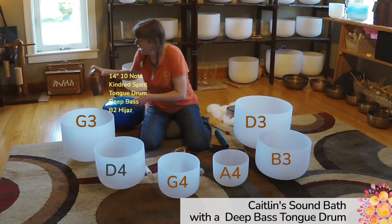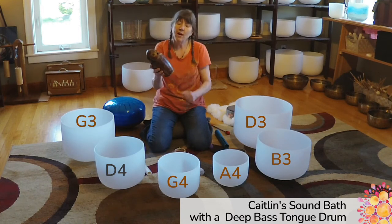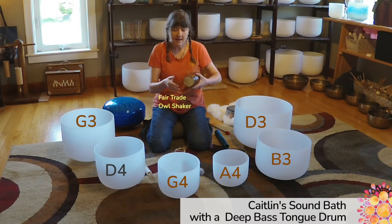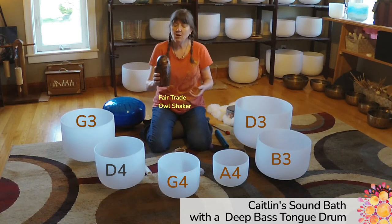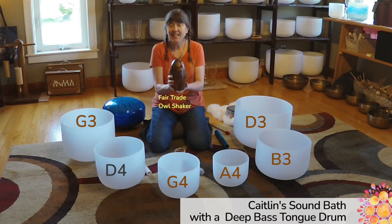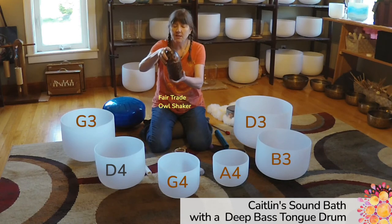For shaker, I had this owl shaker, which is really nice. This is fair trade instruments. It's got the drum head. You can play it that way, you can shake it round this way. It's just so awesome, beautiful. It's all been wood engraved on the outside. These ones are handmade from Peru.